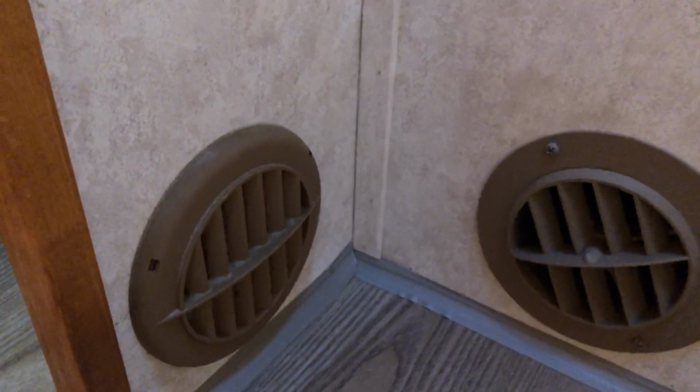All right, so here you can see a corner that goes into the bathroom, and then here in the bathroom you can see the Insta Trim as well that's already been laid down. So it's just an amazing little product. All you do is you just peel the back off of it and stick it there. I mean, it's really that simple.